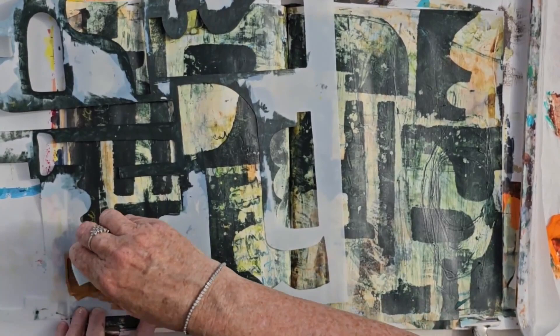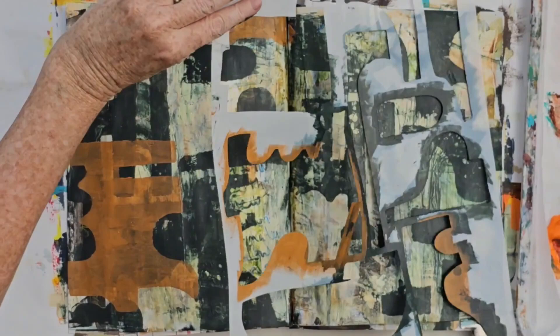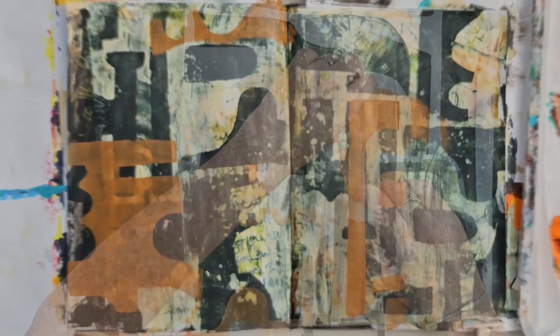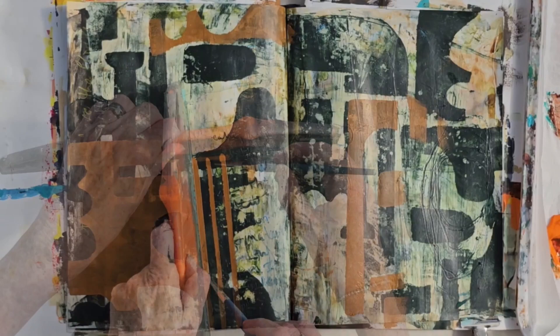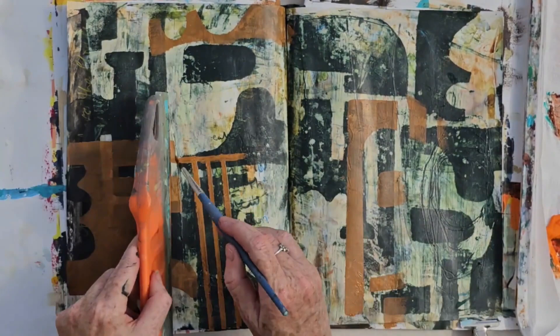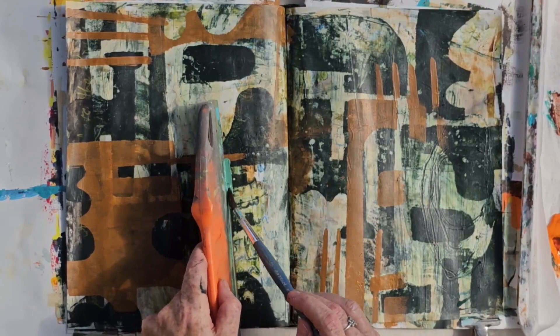Now with that texture looking quite yummy, I'm going to come in with some colour. I'm thinking about what this painting is going to be, how can I make it more interesting. That colour was underneath and I've just brought more of it on top, looking at different ways of putting in colour — I've made shapes, now I'm making line, and these will become areas of pattern which I'm distributing around the composition so the left hand side relates to the right if I use the same colour throughout.